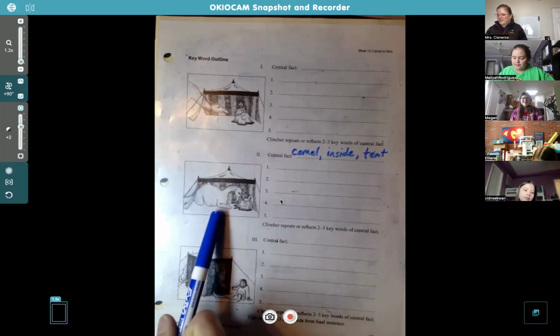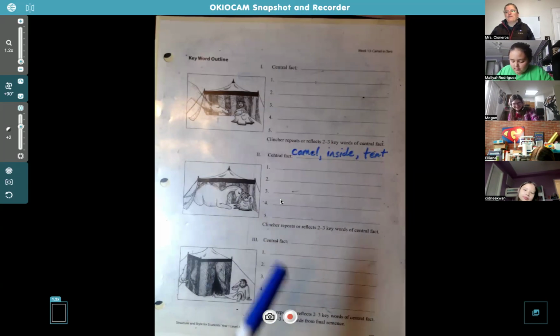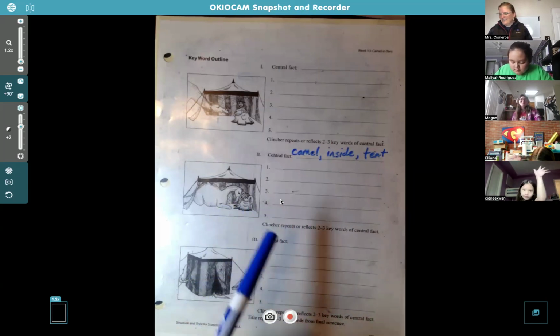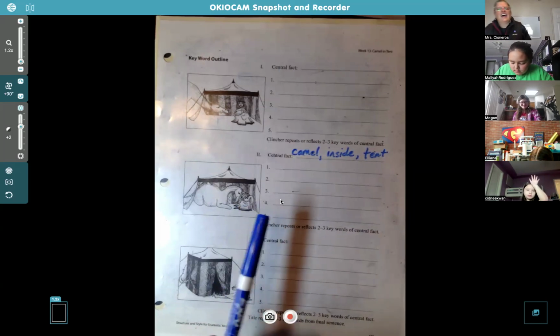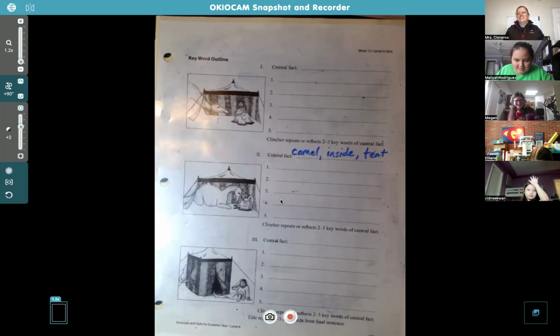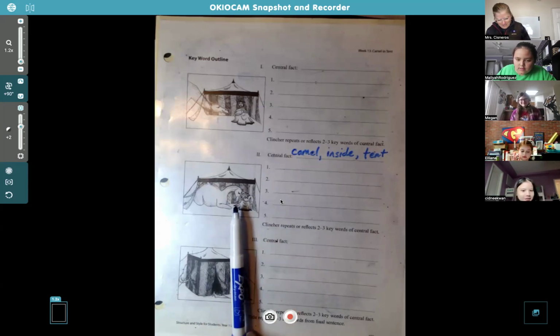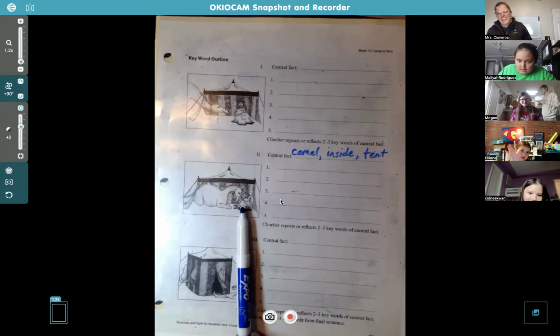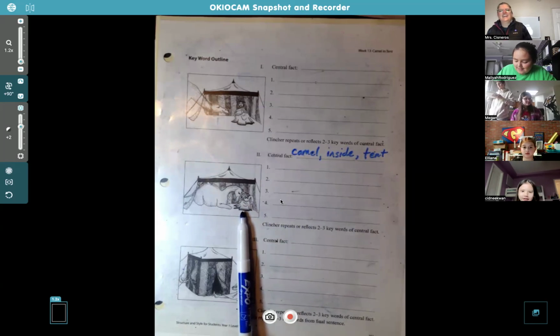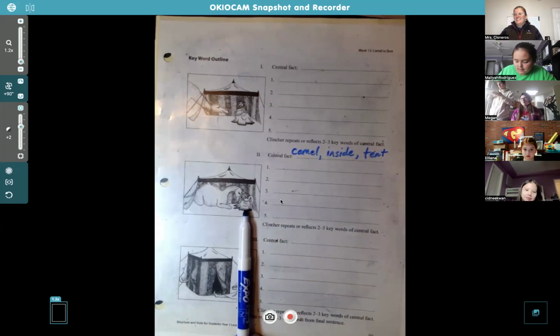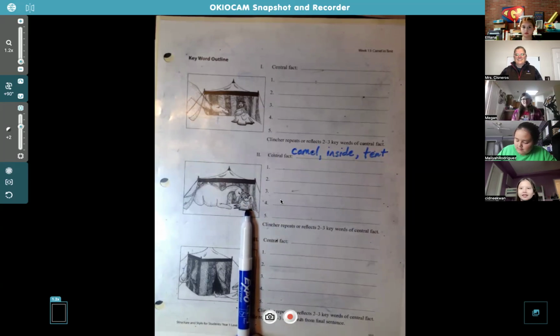What's going on in this? Bored. I think he's bored. The camel's bored? No, he's bored, the guy. Yeah. Sydney, what else? Okay. The guy is shocked that the camel put his whole entire body in there, and he's trying to push the camel back, but the camel pushes him instead. It bounces back, and then yeah.